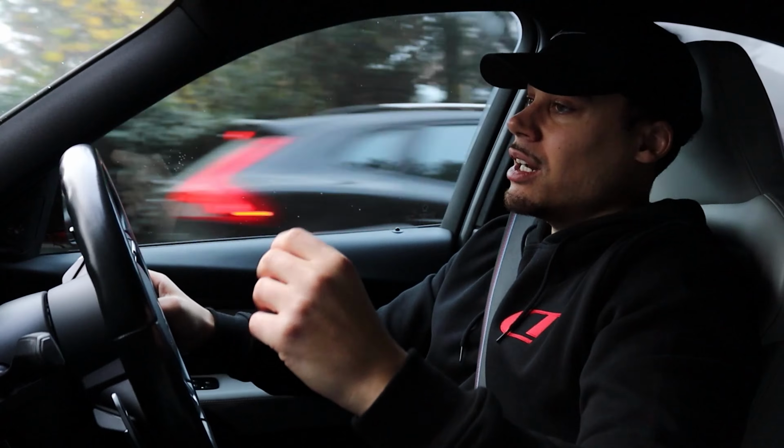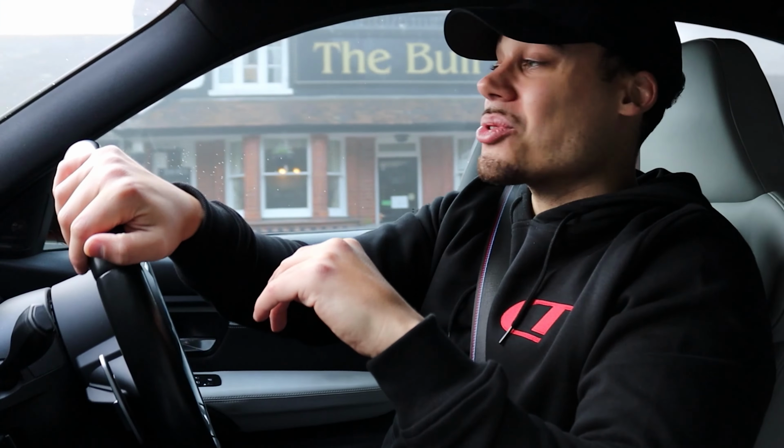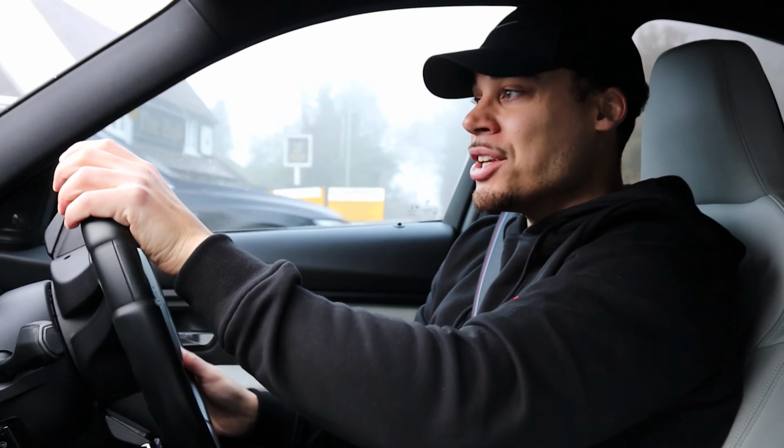The car has power right from gear one. It carries the transitions of power right through. We managed to get rid of the jerkiness that was in the gearbox a little bit from the stock. It holds power consistently, and I have to say, I feel that raw excitement back. And of course, we've added some pops and bangs in Sports Plus. If you want to have a bit of fun, I rarely use it. It's very antisocial, but yeah, you got that character back, got that bit of fun back to it, and all round, it feels just that much bit more performance and power than the stock car.